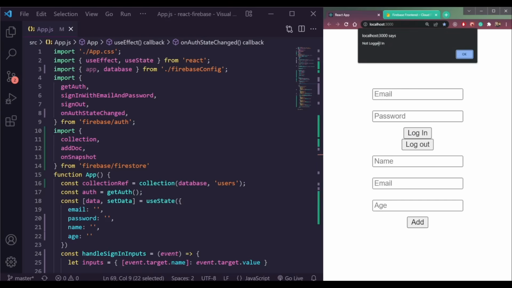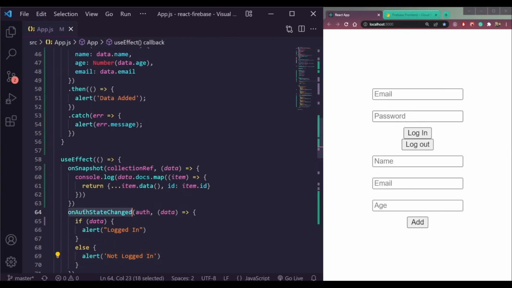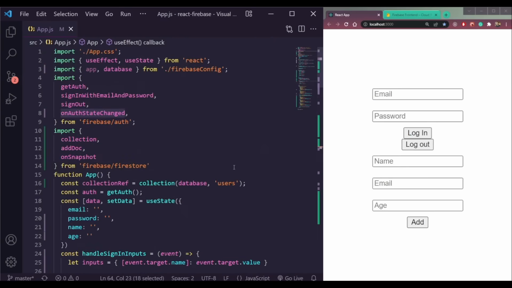Currently we are not logged in because we are getting this message of not logged in coming from this onAuthStateChanged. That tells us that if we are logged in, we will see an alert of logged in, but if we are not, we will see the alert of not logged in. In my previous video, I have shown how to use the onAuthStateChanged.